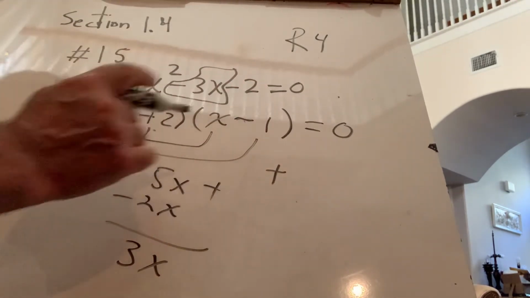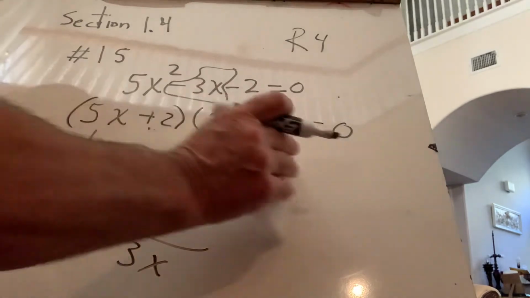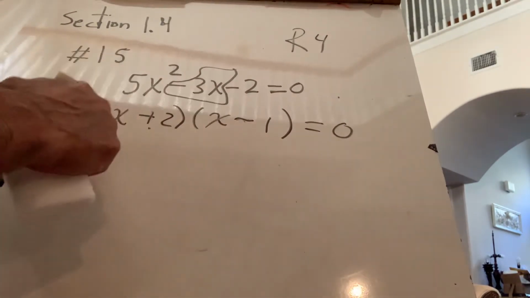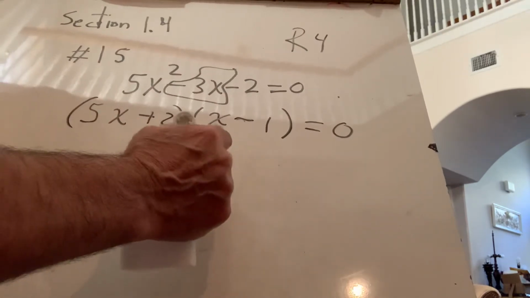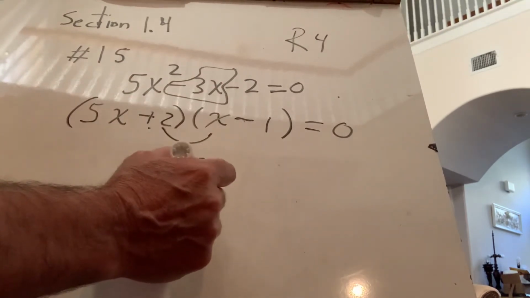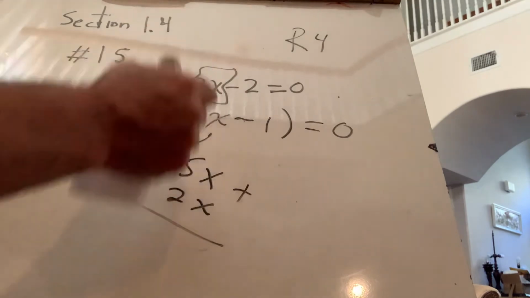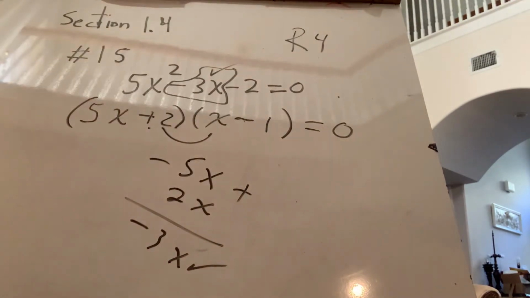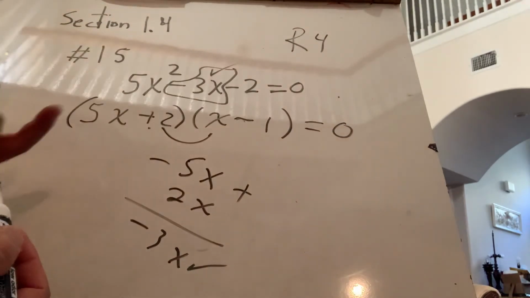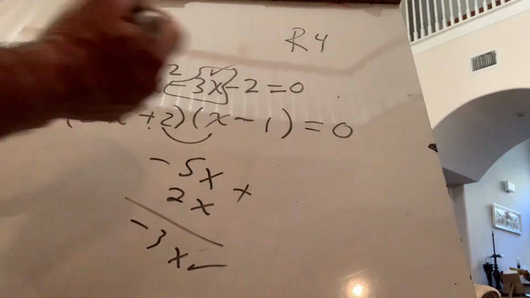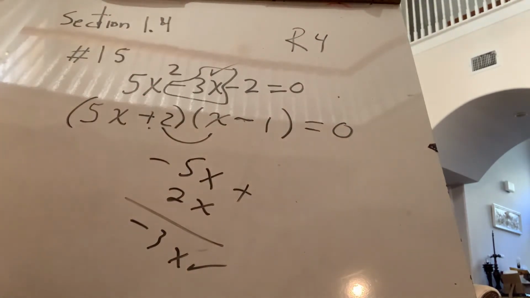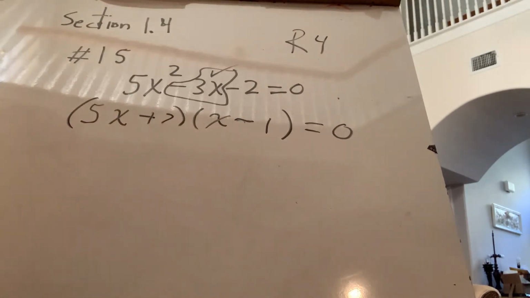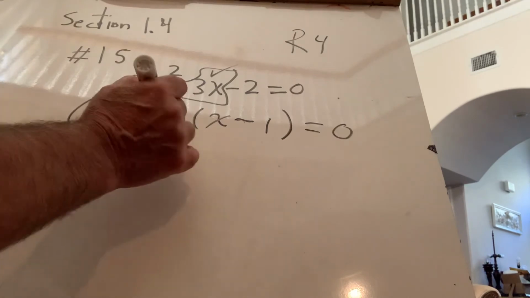Change that to positive 2. Now we can check it again and see if it works. It should work, of course. 5x times negative 1 is negative 5x. 2 times x is 2x, and when you add them up to get the middle term, you get negative 3x, which is exactly what the middle term is, okay? So now you know you have the right factors. This is only one method. It's known as trial and error, but there are a lot of other methods, so please make sure you go review how to factor trinomials. Anyway, here's where the zero factor property comes in, okay?